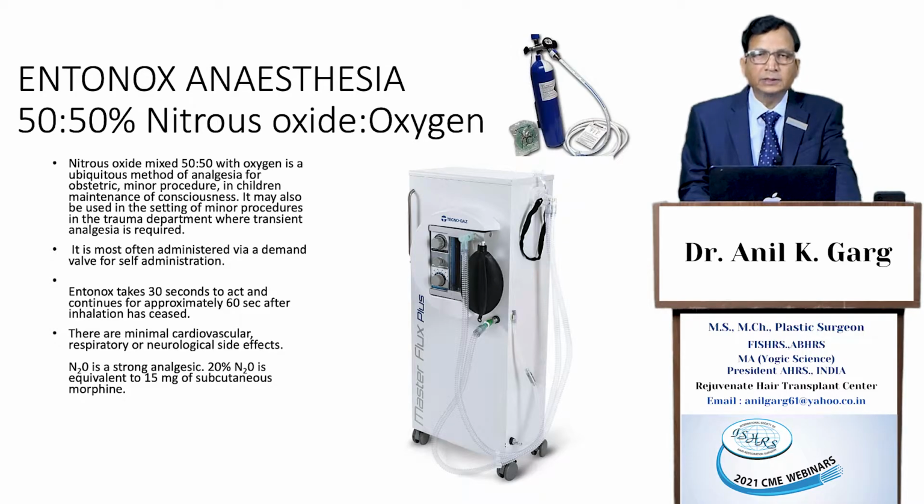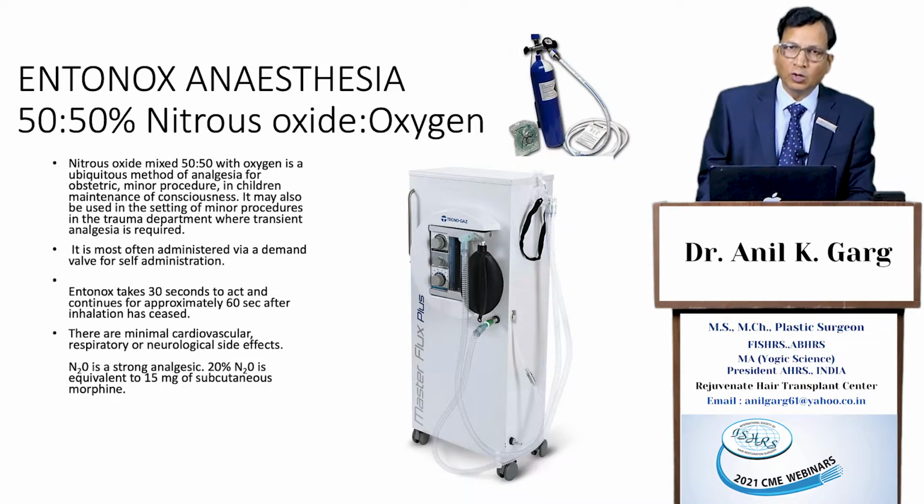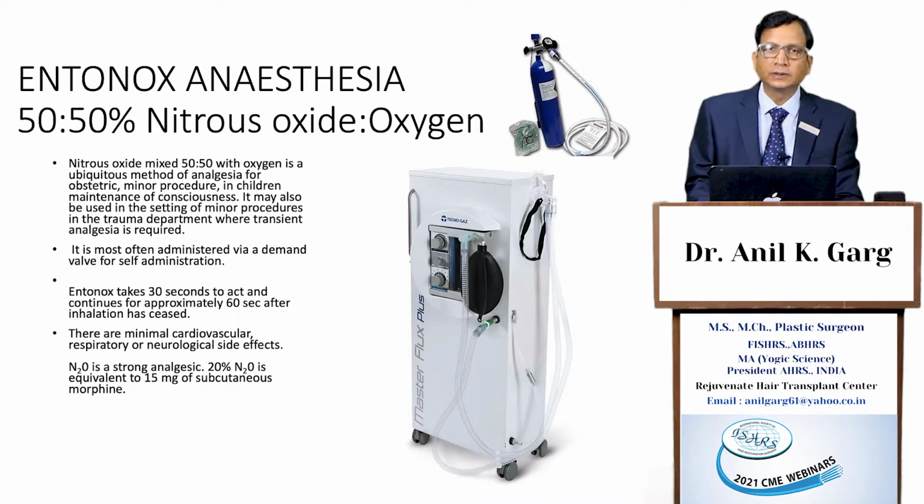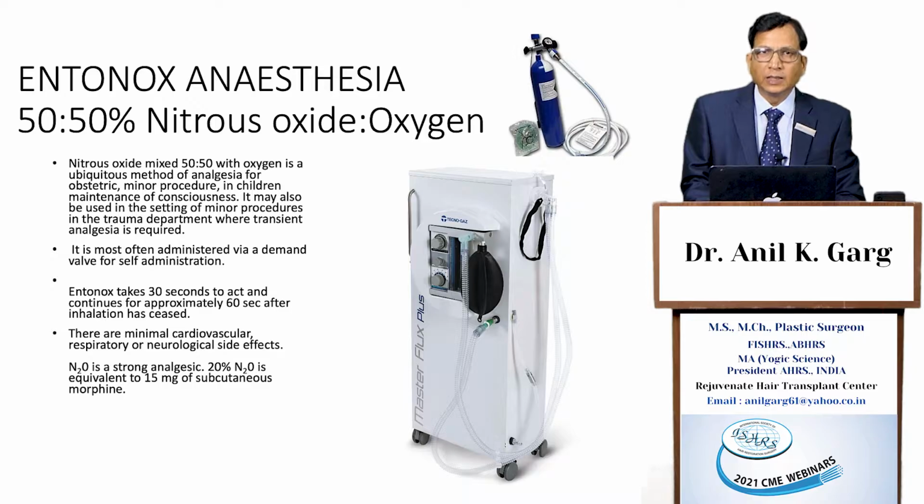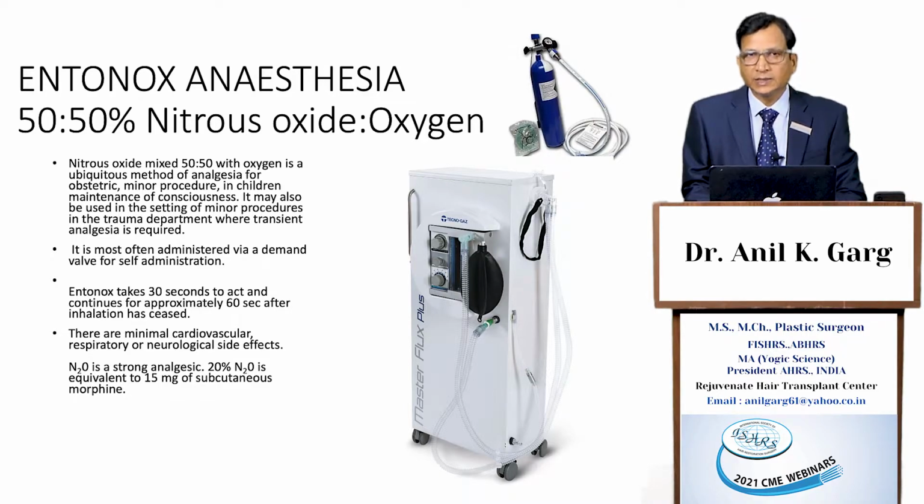Entonox anesthesia is basically a 50-50% concentration of nitrous oxide and oxygen. Nitrous oxide is the strongest analgesic drug which has got safety, and during this anesthesia the patient remains conscious. This has been used for long, mainly for obstetric practice, minor surgical procedures and for children. Once you start inhalation, within 30 seconds the effect comes and it remains for 60 seconds.